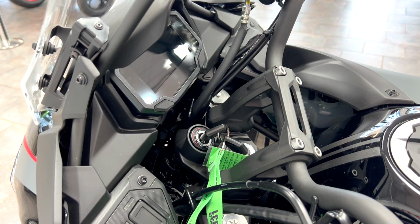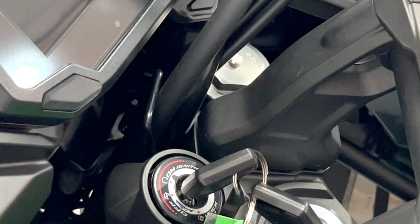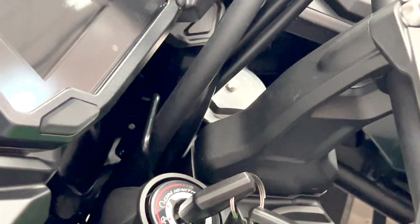So before we take a look at the dash, let's just show you how you adjust that windshield. You can see right here where my finger's pressing. Let's see if we can zoom in a little bit there. There's your suspension adjustment. We'll get to that in a second, but right there, we'll get both of them here.